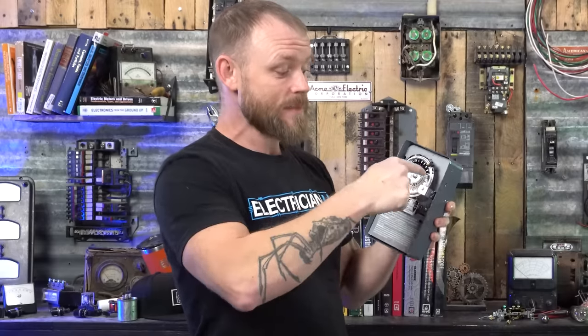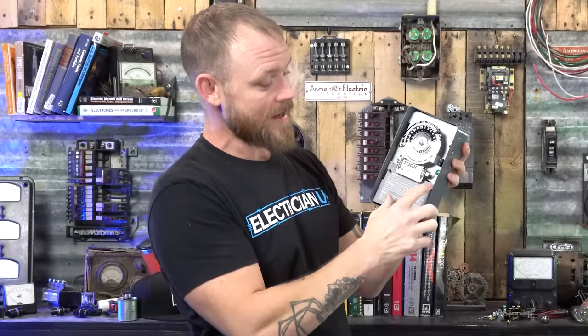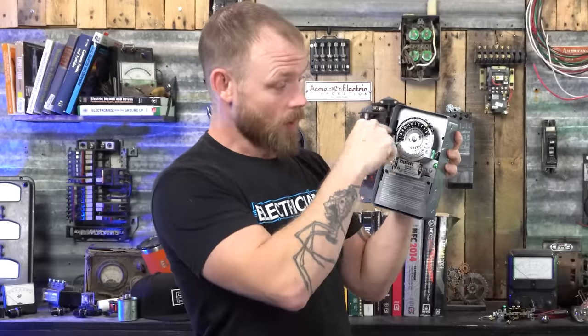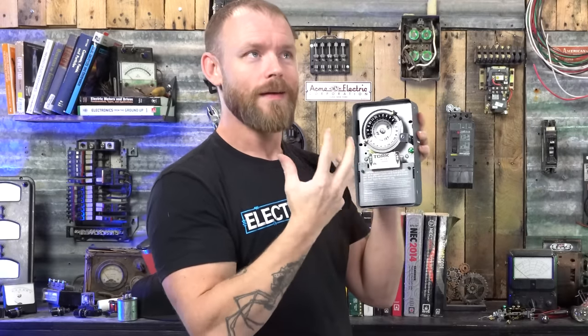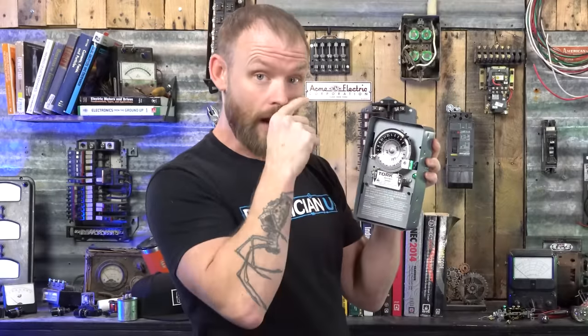Then every time this thing spins, these little trippers are gonna come down and engage the back side of this and it's gonna trip it like this using the mechanics of the tripper in the back of it. And as it keeps going around, it's gonna hit it a little bit differently because those two trippers are designed somewhat differently. And it's gonna turn it off. So it's basically manually doing it. It's hitting a manual switch back here, but it's using the clock function.